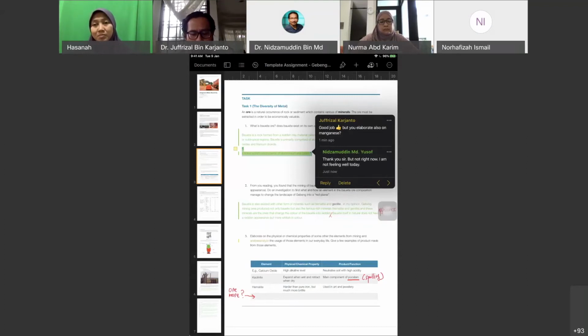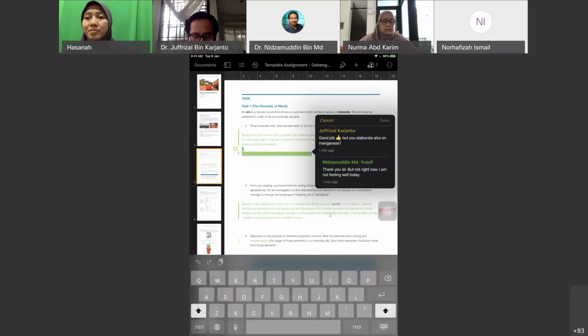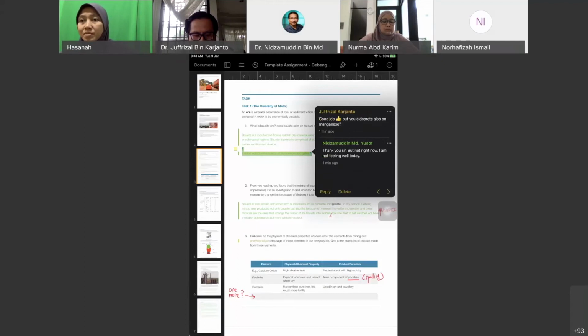Because this is a shared document, all of us are working together. So the idea is everyone can see the comments, and they can improve based on that, or change and modify according to the comment. Then I can also reply back and so on. So you can see that learning can be continuous with this feature.